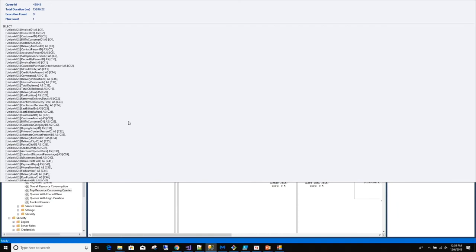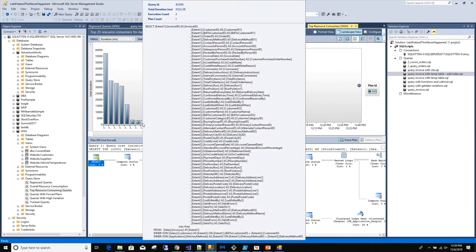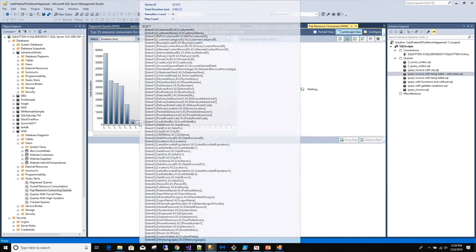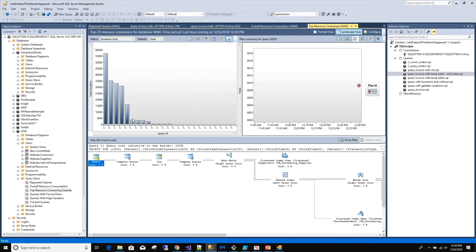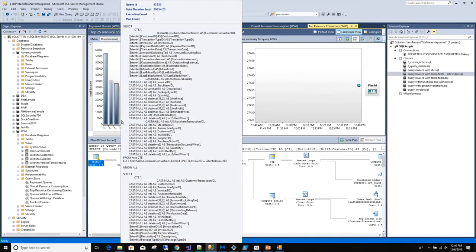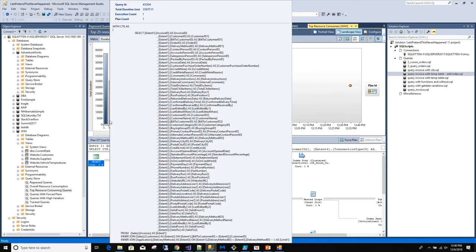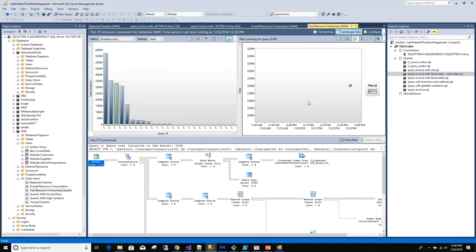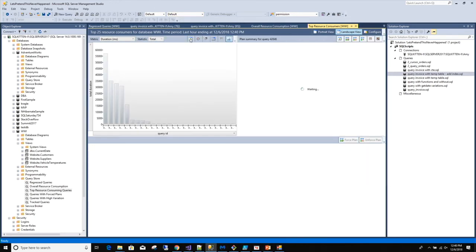Say we want to find one. I don't know that I have one that has more than one plan. Let's see here. If it's called the same plan multiple times, we should see more dots over here. So it's still going. Let's refresh this.